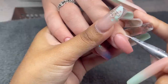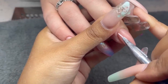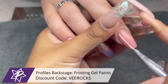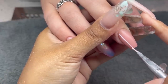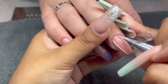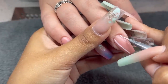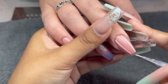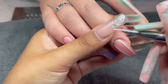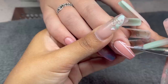So for our accent design, I'm going to be doing kind of like a sweater nail art. So I'm just taking this white gel paint from Profiles Backstage. It's the white one from their frosting gel paints. And I'm doing two lines down the sides. And then I'm going to be doing like a knitted design on both sides. And we're going to be doing Mickey Mouse heads on the middle section. So I'm just doing three little ones. This is such an easy design, super, super quick. It took me like no time to do it.